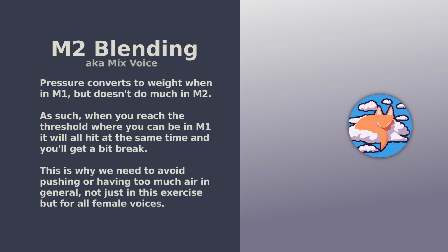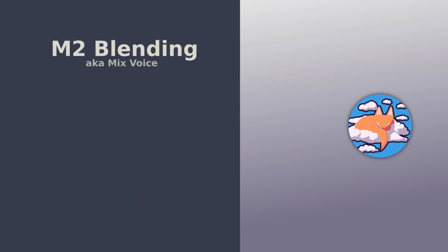So when we do this loud one, we have to be careful not to push the voice to get loud, but instead just have a relaxed yell, like this. Like that. This is the most relaxed way that you can make a relatively loud sound this high.